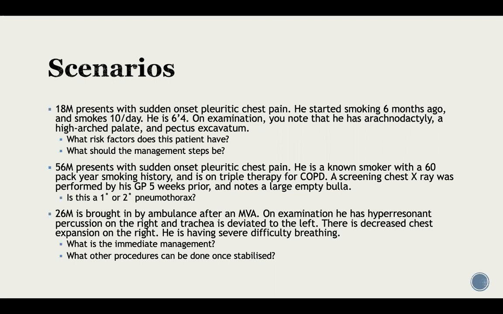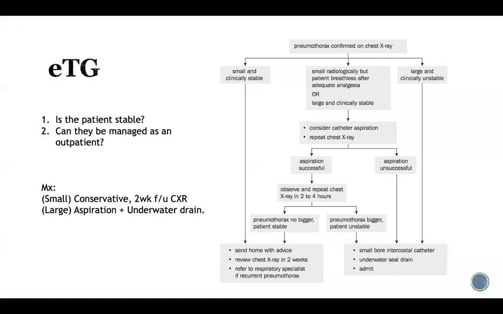Yep, very good. How do you know whether it's the right lung or the left lung? Chest X-ray. No. You don't x-ray them if you think it's a tension pneumothorax. You go by the trachea and where it's resonant. So if he's resonant on one side, and the trachea is being pushed away from it, yes. Yay. If you x-ray them, they'll probably die if it's large and clinically unstable.